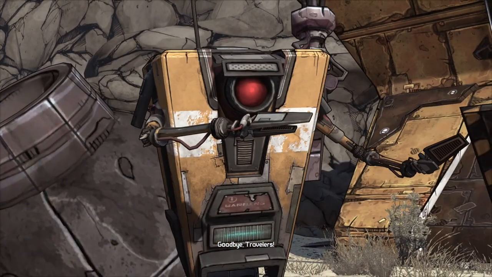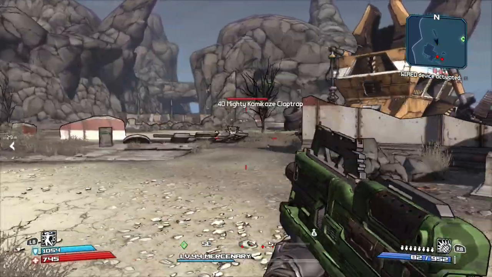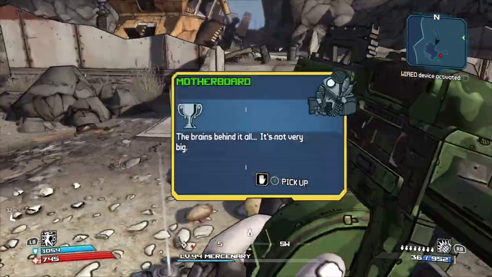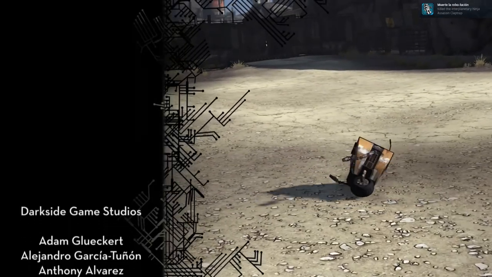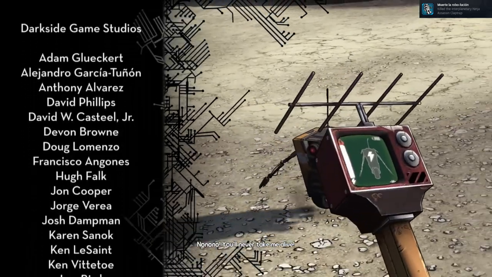Goodbye, travelers! Yep, okay. Kamikaze's still there. Take out those guys first. Oh, you're sadly weak. Oh. No, no, no, no, no! You'll never take your life!